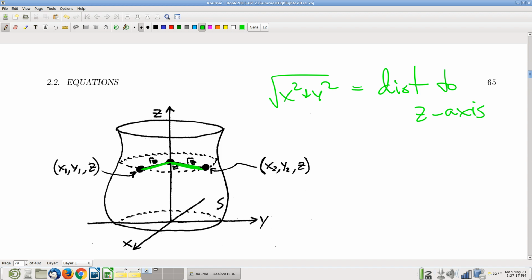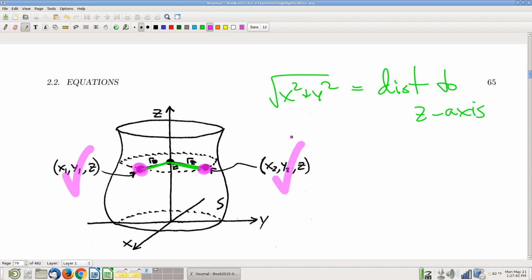So, now, of course, you do have to know z. There's no requirements on z. Z can appear sort of however in the equation. But if you know z, and if you know distance to the z-axis, then you know whether or not the point satisfies the equation. So said differently then, if this point satisfies the equation, then this one has to also.